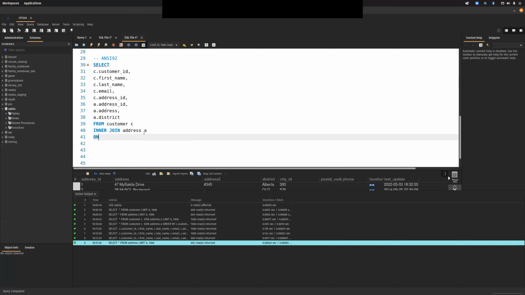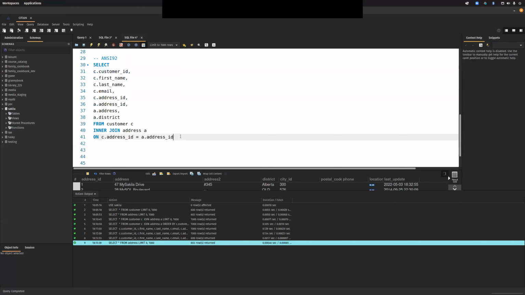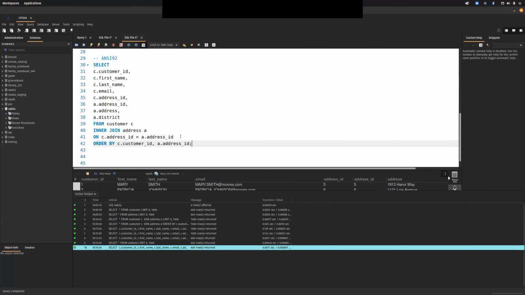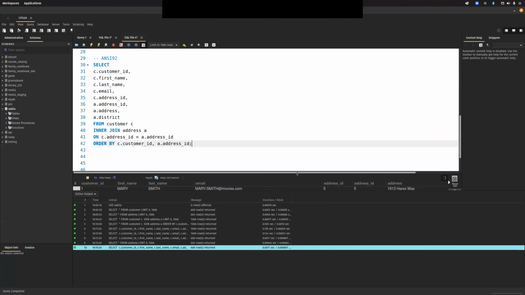Well, we have this nice little thing where the two column names match, the primary and foreign key, and that's what we want to match on. It's pre-built, so we can just say ON c.address_id is equal to a.address_id. So just like we did before, but this time it's in the ON clause. And let's add our order by in here again, so we make sure our output looks the same. And there we go. You'll notice that this one doesn't have a where clause. It just has the ON clause, but the result is actually the exact same.